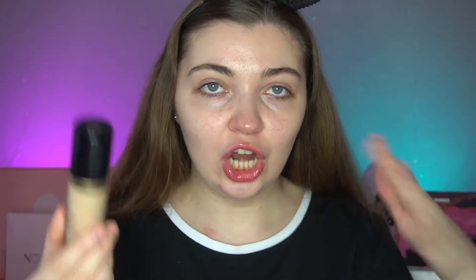I got the original in the shade Snow, which is a little bit dark but I can get away with it. I picked up the matte one in the shade Swan — I have the concealer in Swan too, but Swan looks a bit lighter in the concealer. Swan is still a lighter shade than Snow though, so I'm hoping it works. I'm going to quickly prime with my XX Revolution Cloud Complexion Primer.